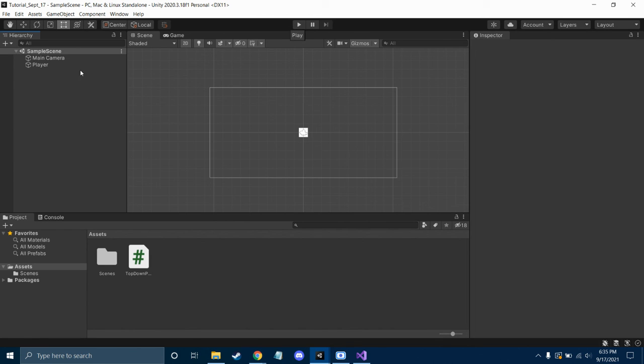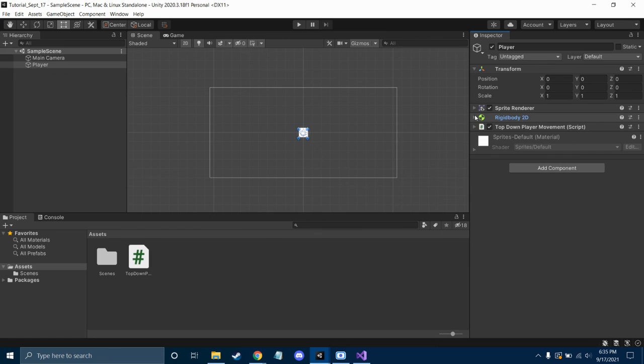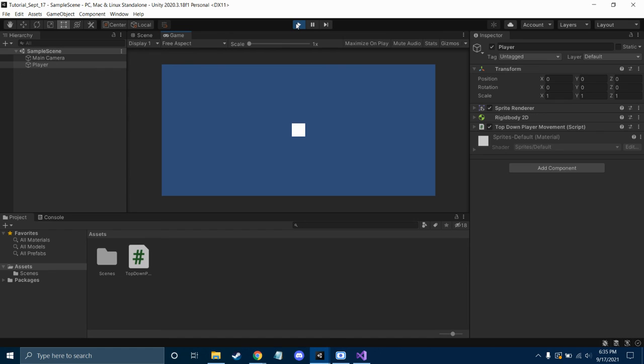And then we go to our player and make sure that we have that script actually on it, because if it isn't, then that could be an issue. It's happened a couple of times where I've written a script and then forgotten to actually put it on the item that I wanted it on. And then I got confused about why things weren't happening. So now we can see that the player can move around. Wow. Its transform is messing up. Or it's, you know, doing things. I think the player's actually falling a little bit.